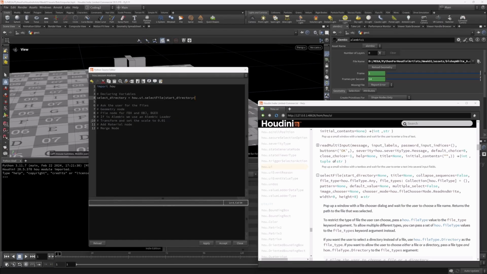And one way, perhaps the best way to do that, is just assume that where we have the file saved, it's going to be close enough to the folder that contains these assets, let's say. So how do we have access to that information?